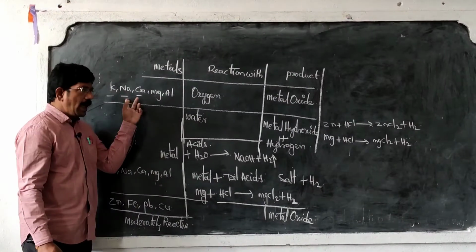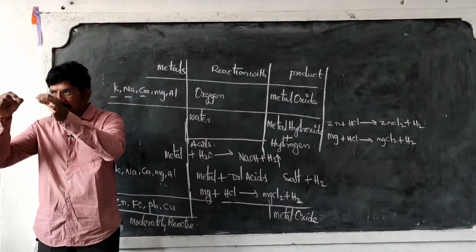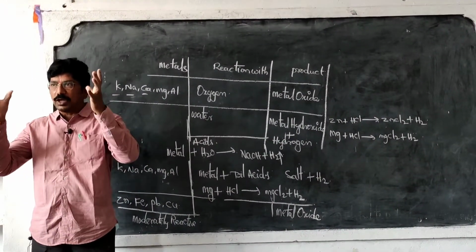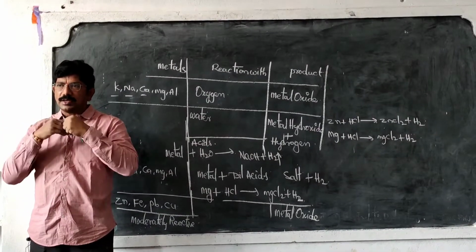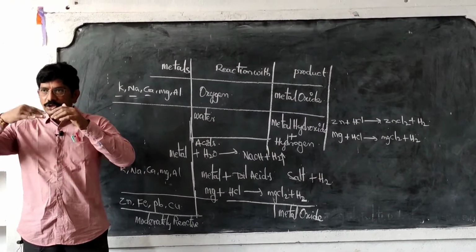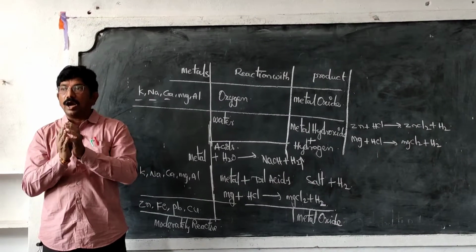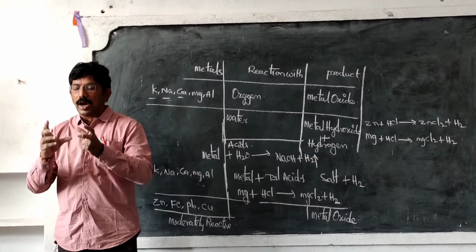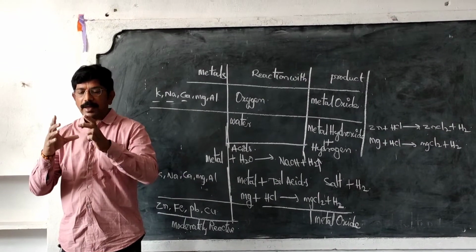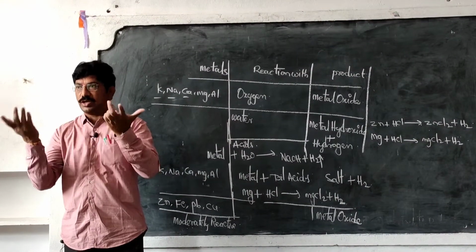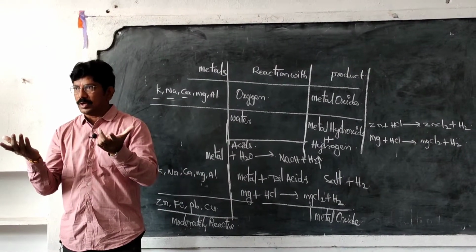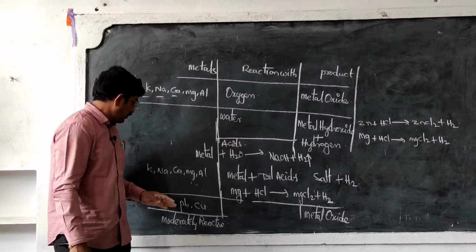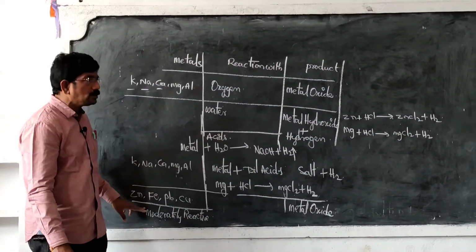Try to understand. As soon as they touch the acid surface, they are explosive in nature, and hydrogen gas is immediately liberated, and a lot of tremendous heat is liberated. Due to that heat, the hydrogen gas explosion takes place. Are you clear about that one? You understand that? But when compared to these metals, they are slowly reactive.